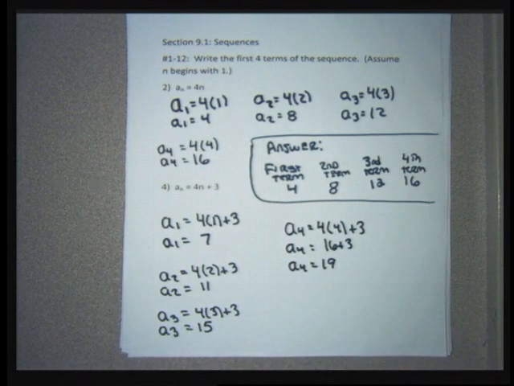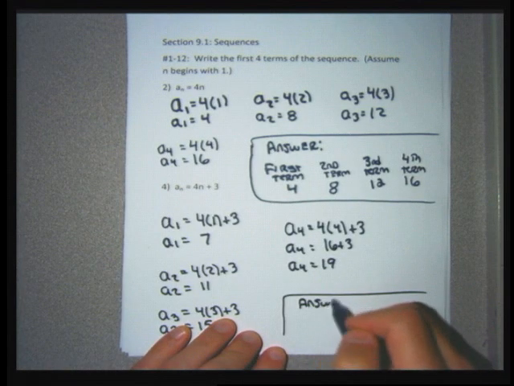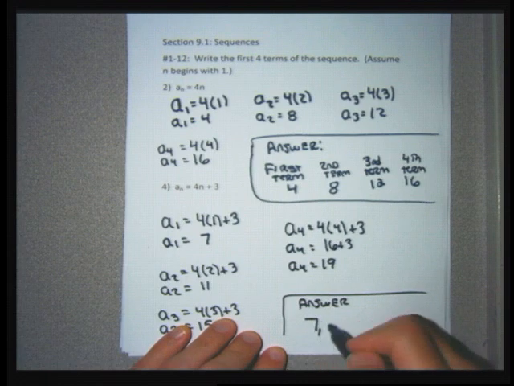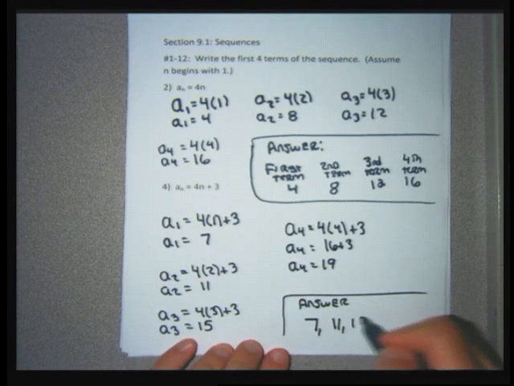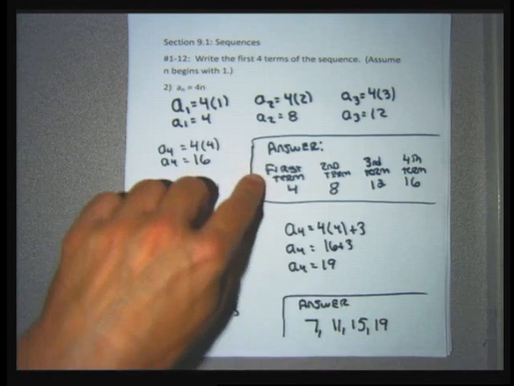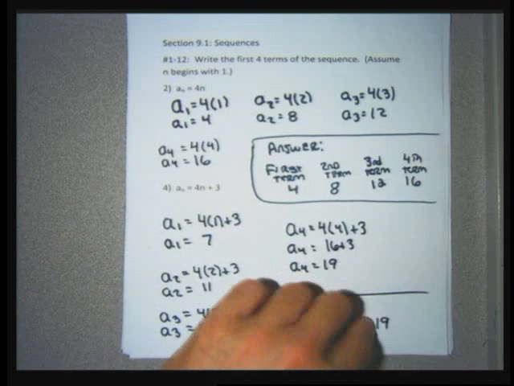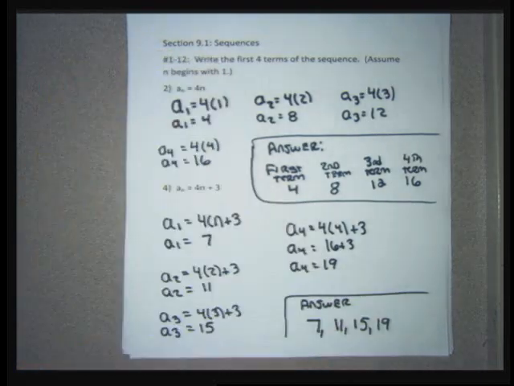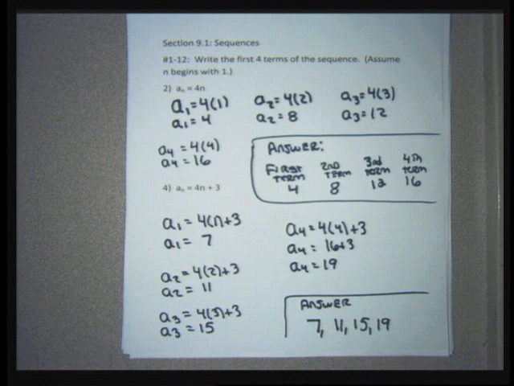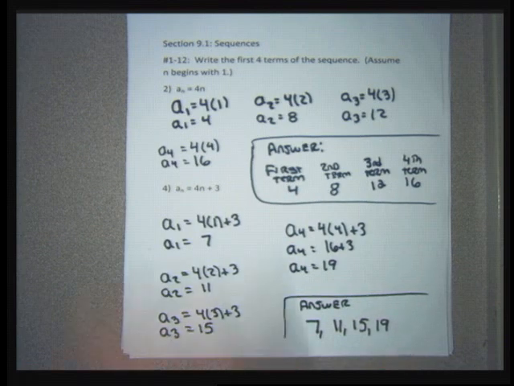So the first 4 terms of the sequence, if I want to write my answer, I can maybe just write the numbers separated by a comma. The first term is 7, the second term is 11, the third term is 15, and the fourth term is 19. That would suffice rather than saying 7 is first term, 11 is second term, 15 is third term, 19 is fourth term. Because of the way the question is asked, I'm assuming what I'm writing are the first 4 terms of the sequence. The fact that I wrote first, second, third, and fourth, I'm just assuming that the first is first, that the fourth is fourth, rather than taking the time to label each of the terms.